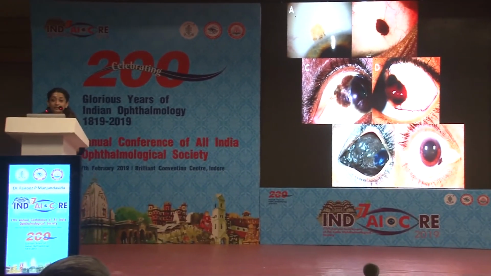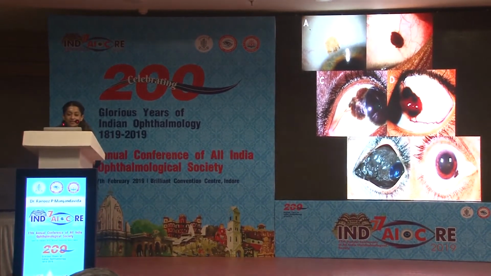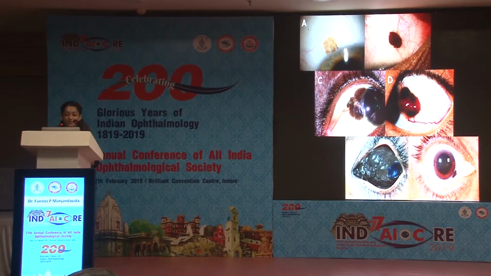So I have put these pictures in place here, A to F. I want the response from the audience. Which one do you think is malignant among this? A? Not really? No. B? No. C? Possible. D? Definitely possible. E? Sure? 100%? All right. And F? Plus or minus. All right, perfect. So we'll go through this in the next 15 minutes.